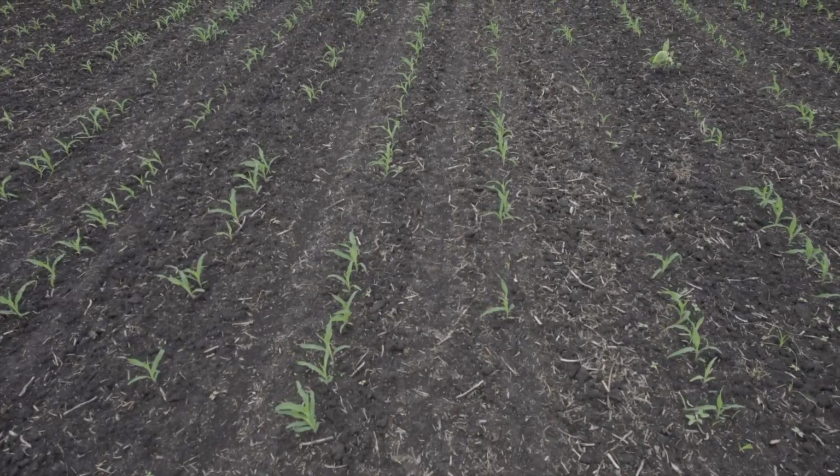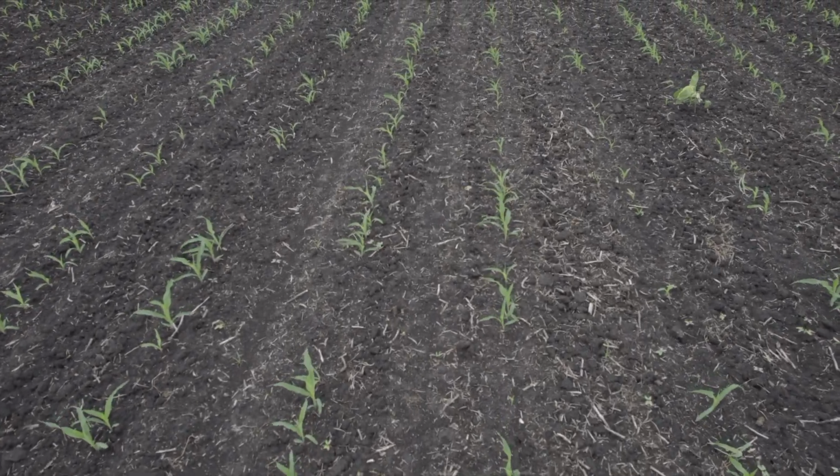Today is Wednesday, June 5th, and I want to talk about black cutworm again. I did look at a couple fields yesterday that had really severe black cutworm injury. These were organic cornfields. We had basically nothing there to prevent or control any of those black cutworms to this point. So that's where we should expect to see injury to be the worst.